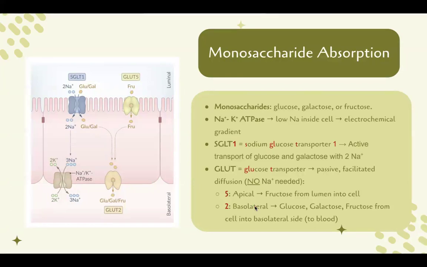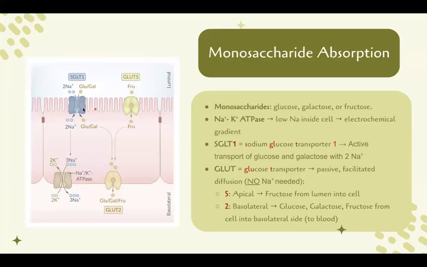Okay? Now, we said that we can only absorb monosaccharides. And now we have our monosaccharides. Again, glucose, galactose, and fructose. How do we absorb them? Okay, first to orient ourselves, this is an enterocyte. This is the intestinal lining. Here is the lumen. This is where you basically have all the food going in at first. And on this side is basolateral, okay? Which is basically facing the interstitium and blood vessels, which will be running over here, okay? So we're here and we want to move all the way to this side. How do we do that?